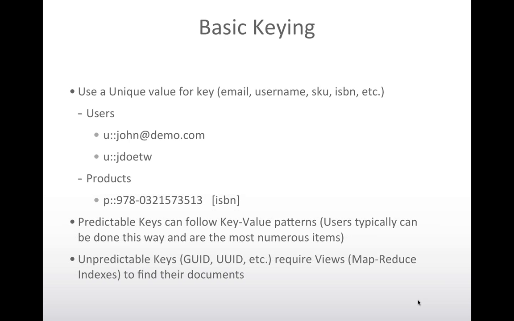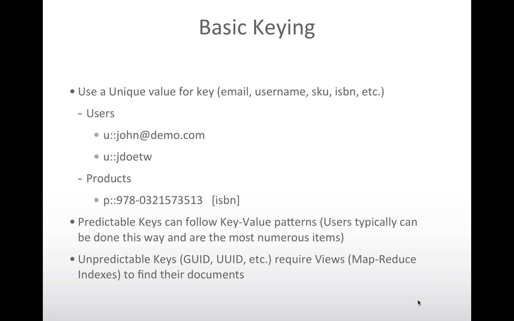If you have this kind of key, it's quite easy to do a lookup, to do a get. You say, I'm looking for John, and I know that John's email is john@demo.com. I do a get of the key u-john@demo.com, and it's done. And this is really what we do most of the time.